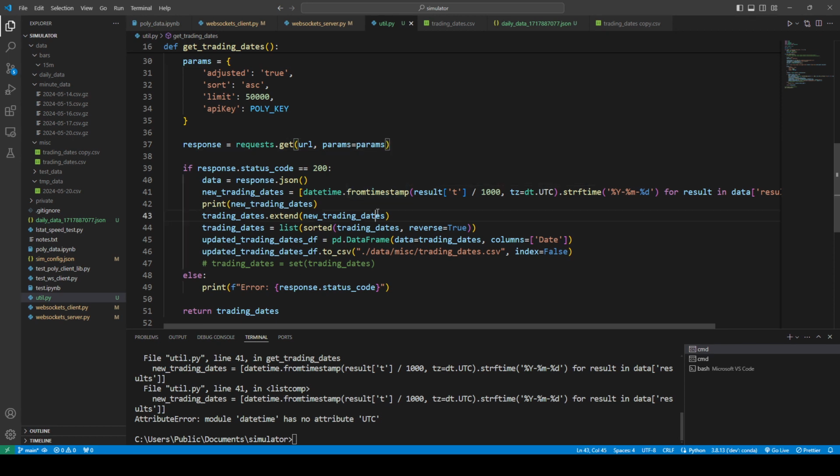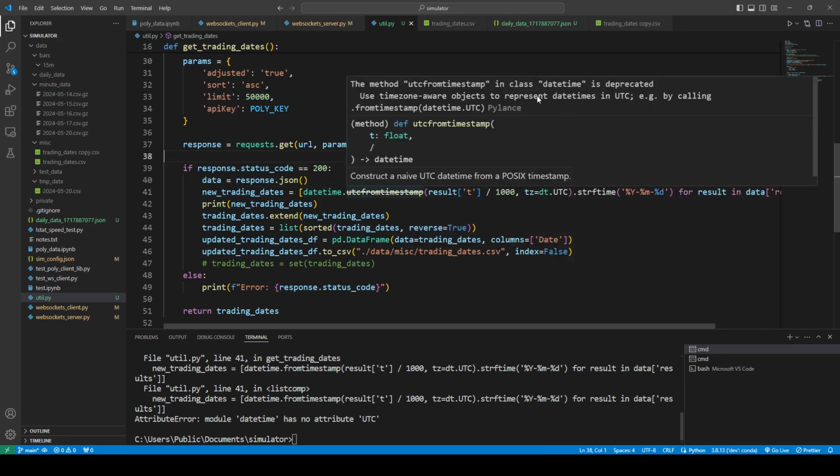Why does it say, or hold on, UTC from timestamp, use time zone aware datetime.utc.